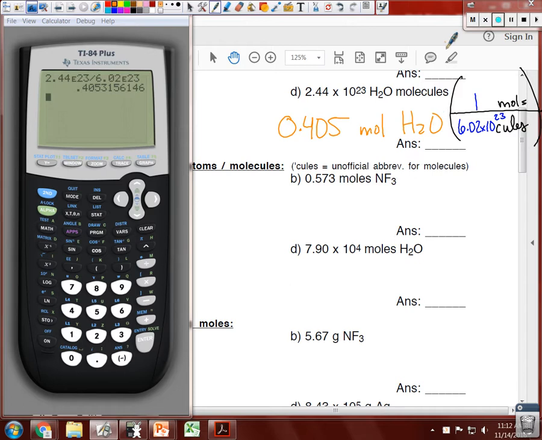Again, I don't fear you guys plugging in the right numbers. I fear you plugging it into the calculator. Don't let the calculator be the reason you don't get the answer right. Okay, that's my biggest fear, is that you guys don't do this right in the calculator. Everybody good on this? Okay.